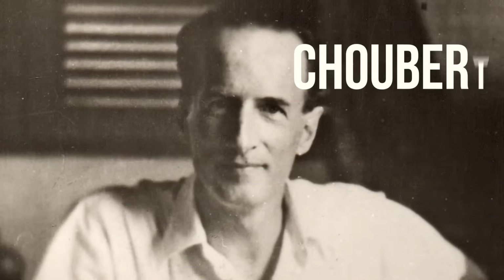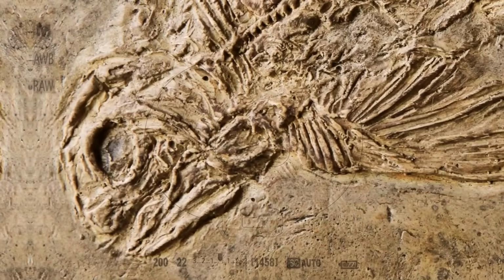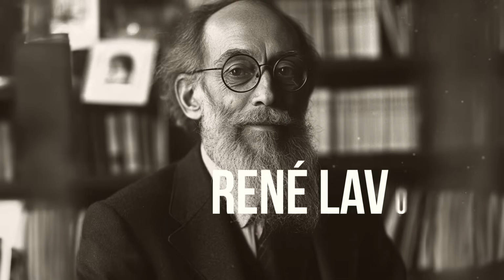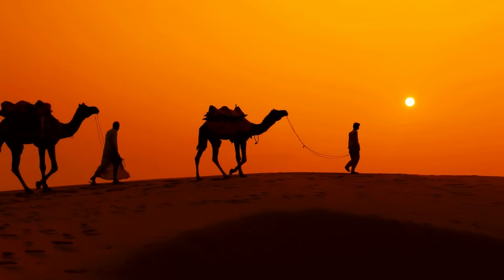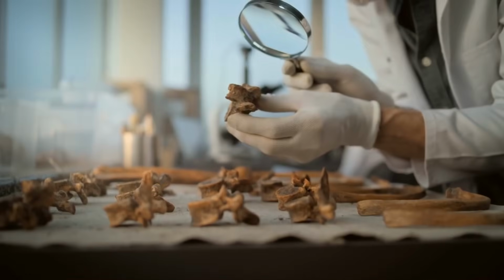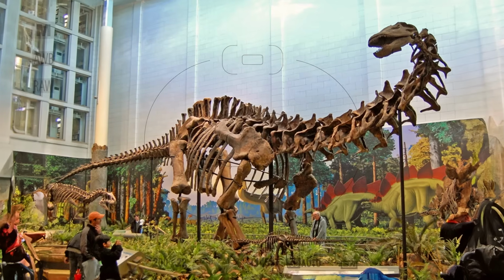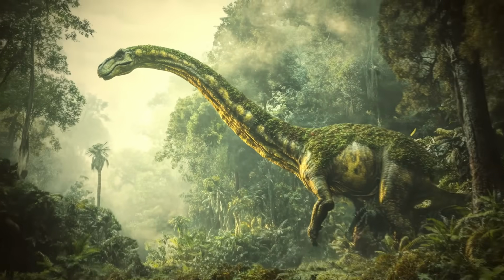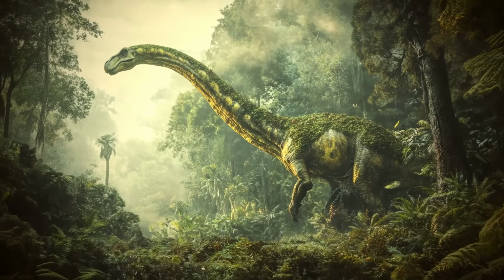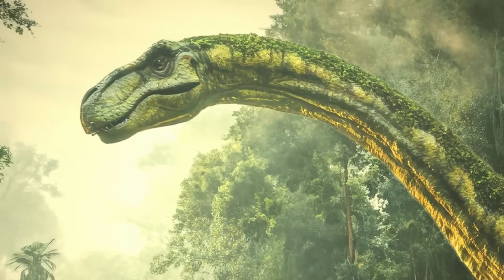The first discoveries from Kem began in the late 1940s. A scientist named Schubert uncovered bony fish fossils among the escarpment near the Morocco-Algeria border. Just a few years later, a paleontologist, René Lavoca, took things to the next level. Traveling by camelback, he scoured the desert landscape and uncovered a real treasure trove of fossils. He found the partial skeleton of a massive herbivore dinosaur. Finally, at least one peaceful creature in the Kem Beds. This long-necked giant roamed the ancient river valleys and ate leaves like a good boy.